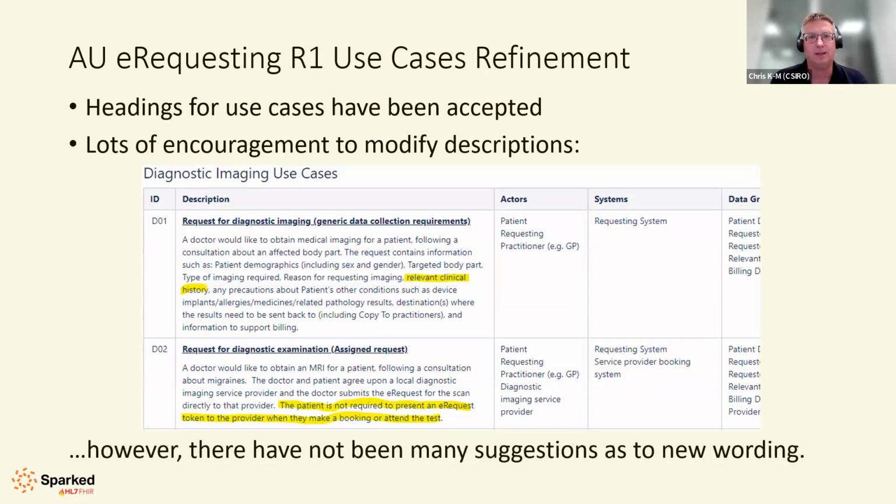So the wording of it is meant to bring out a specific sort of scenario that backs up the intent for the use case. Like for D02, it's an assign request, and the general concept behind it is fairly straightforward. However, the way that has to be described needs to be something that actually sounds like an actual event that's happening. So that's where we're up to now, is to figure out what that new wording will look like.